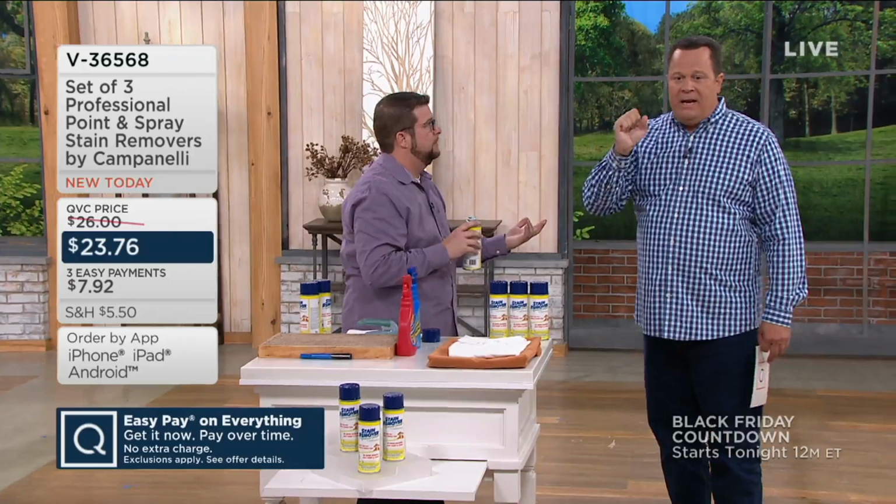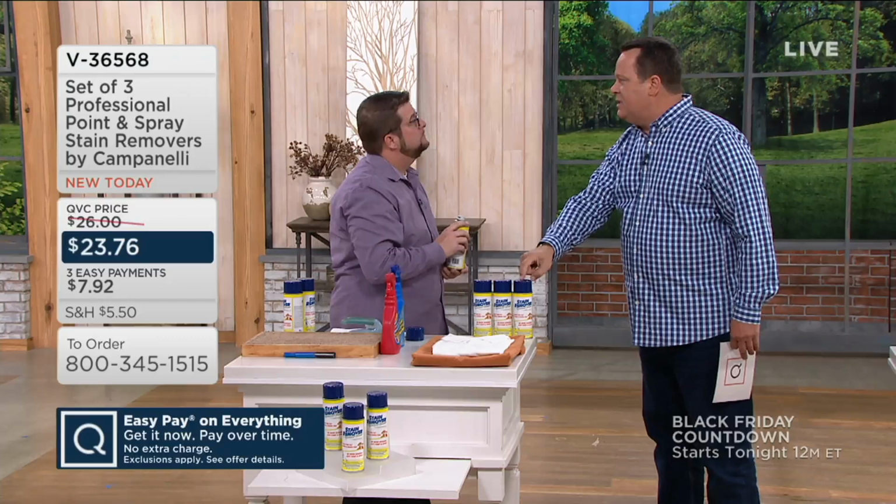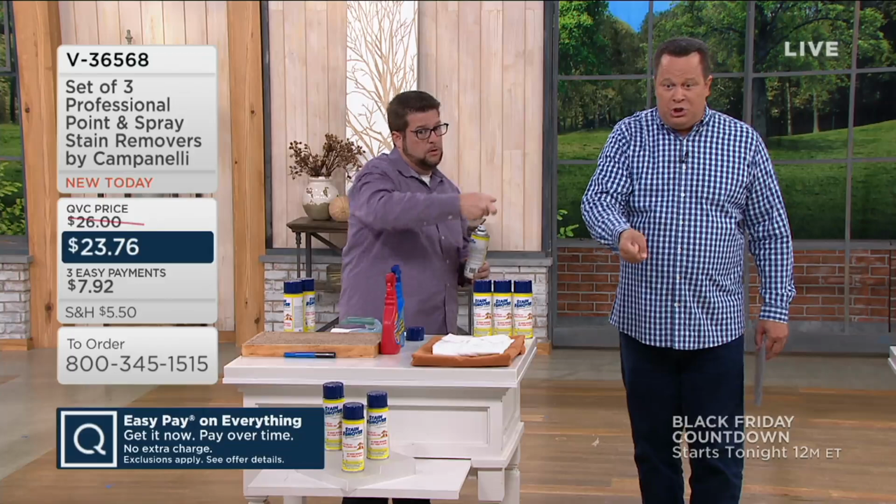I got it in place and started back down the stairs and saw this stain all the way down the stairs. Whatever had been on the side of the mattress was now on my carpeted stairs in my brand new house. Oh, I was horrified. Brand new house, brand new carpet. And I thought to myself, oh my word, what am I going to do? And then I remembered that this was in the box of under-the-sink stain cleaners. I went and grabbed it and walked up the stairs and just shot all as I went, and it disappeared.